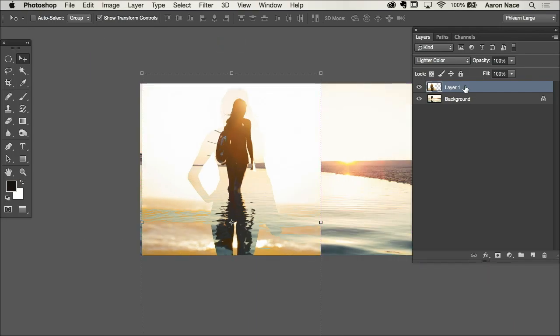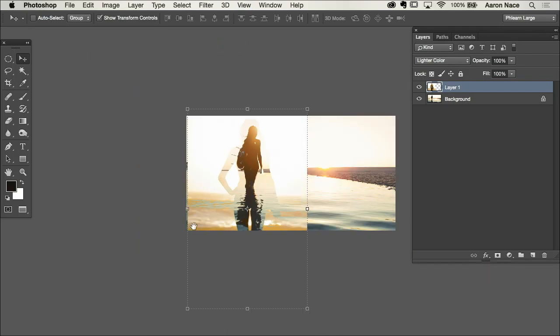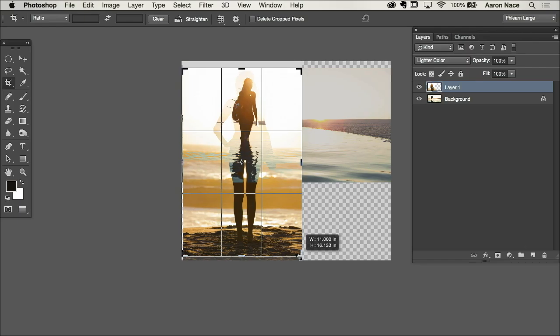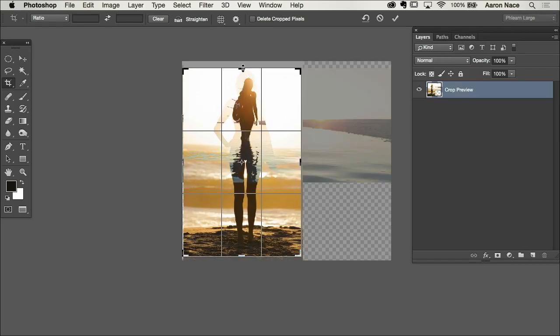We're going to wind up changing that in just a little bit, and we can decide if we want to keep our portrait image or the landscape. For this case, I'd actually like to keep our landscape normal, and we're going to keep the portrait normal, and we're going to be editing the landscape. So I'm going to go ahead and use the crop tool and change our crop from horizontal down to vertical. We're going to bring this up just a little bit as well.